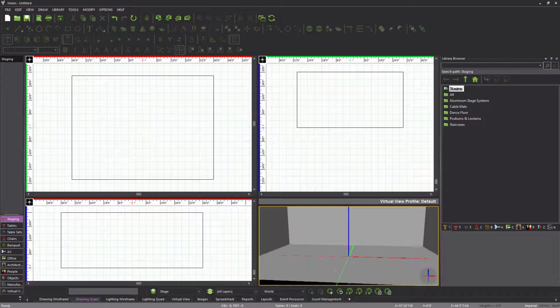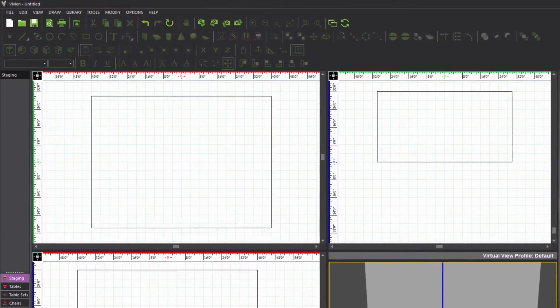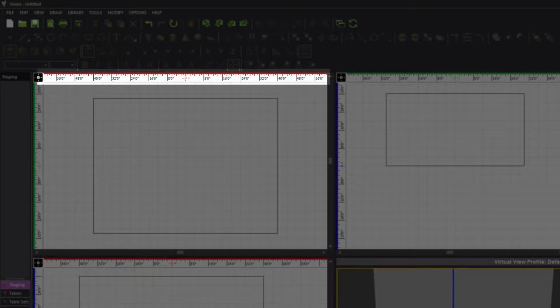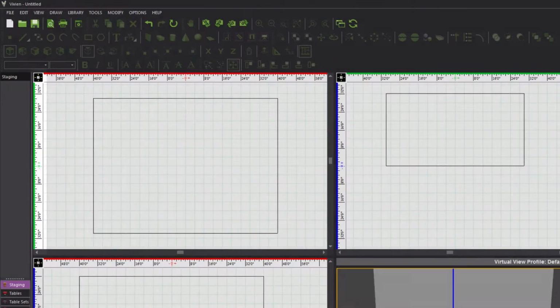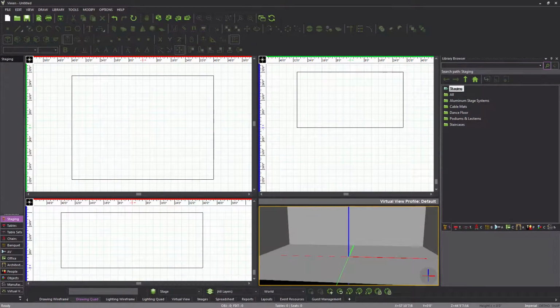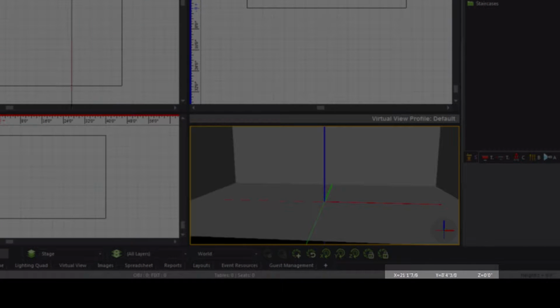The rulers which appear at the top of each of the quad's wireframe panes follow the same color scheme, but only two of the axes appear in each pane, because these panes contain two-dimensional views of the diagram. In Plan View, which in this quad tab appears in the top left pane, we see red along the top ruler and green along the side, because X and Y are the only two working axes in this two-dimensional view. Note how when you move your cursor around this pane, only the X and Y coordinates change in the coordinates display on the status bar.